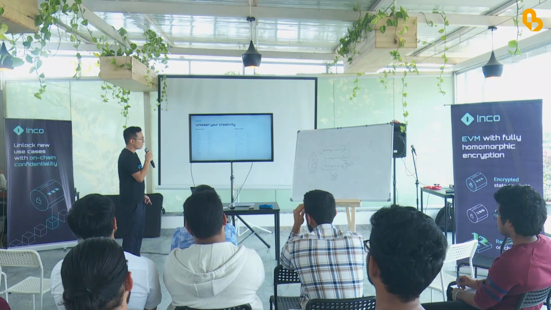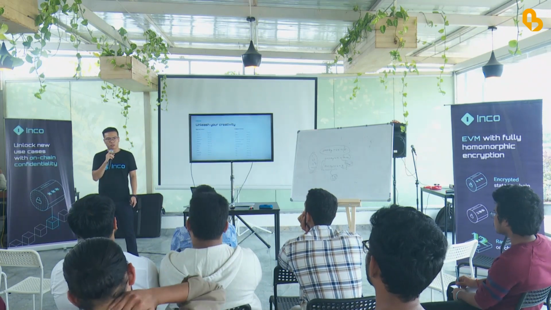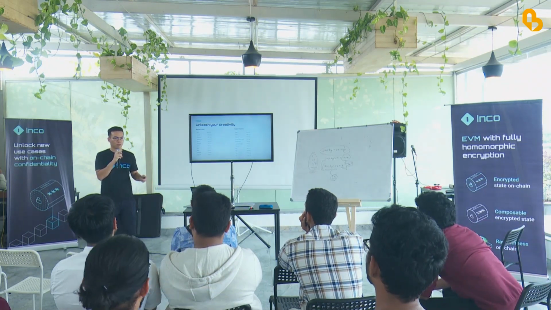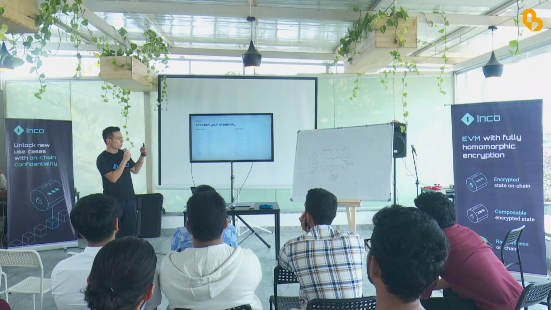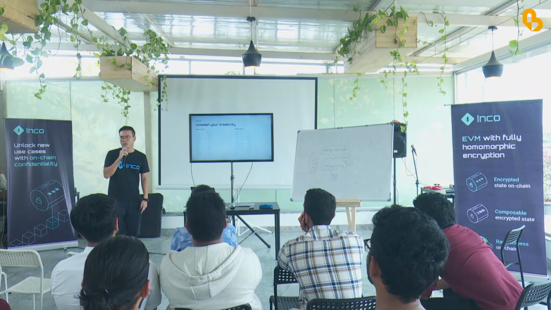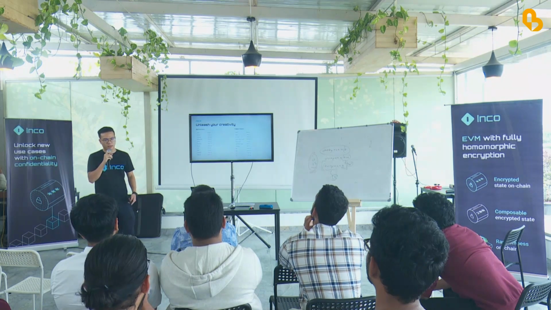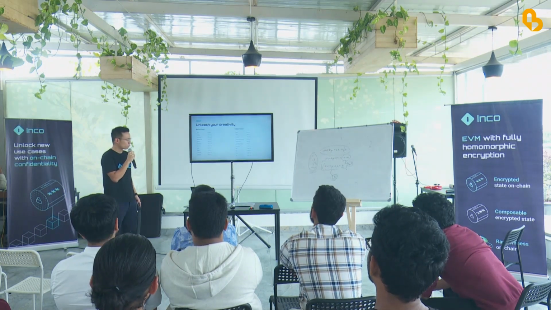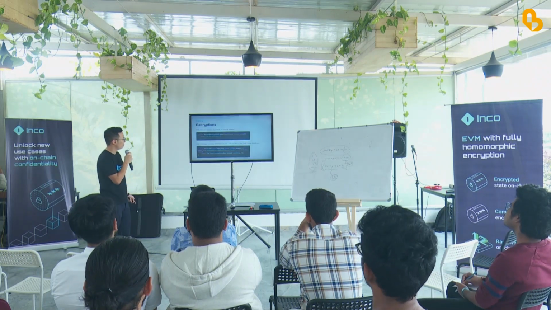So yeah, what we can support here is actually quite wide because we're using tFHE, so we can multiply, divide, add. You can do bitwise operations. You can also do all sorts of comparisons that are quite useful for a general purpose EVM. The idea here is, if you want to build a private AMM, private DeFi, or any games, it's quite helpful to basically be able to do a broader range of operations.